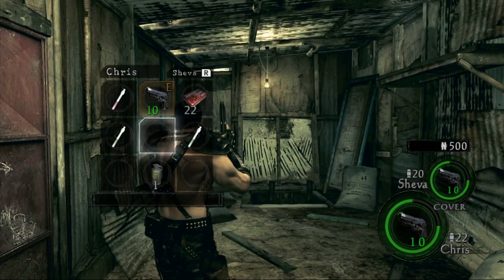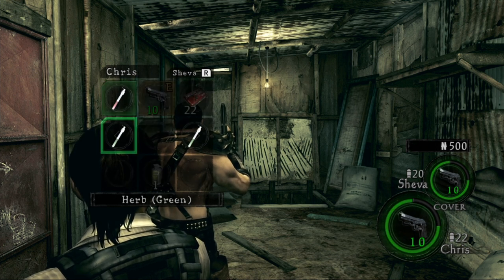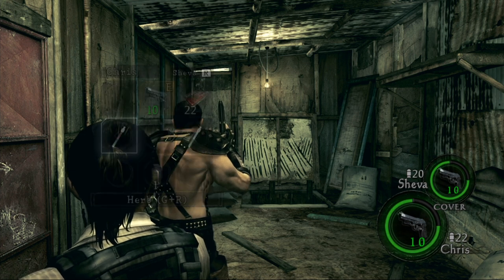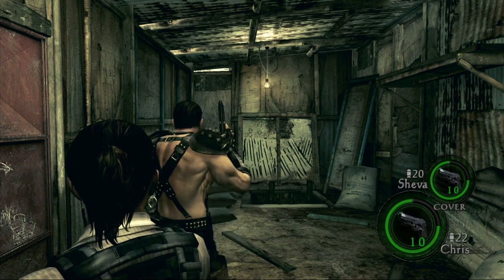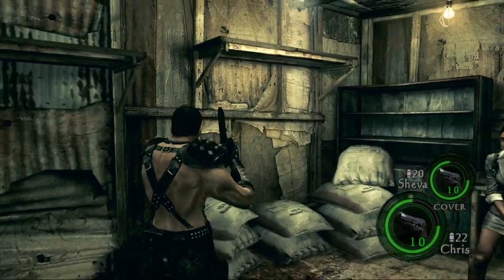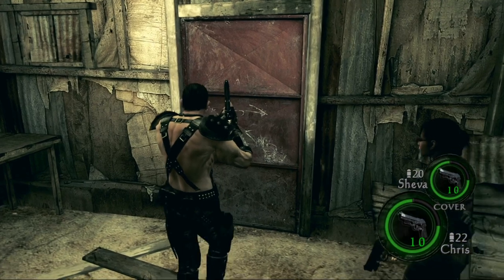Okay. Oh, I got way too many of these. So how do we... Let's see. We can do the combine. Nice. Okay. Excellent. Okay. I remember how this works. All right. We're doing a little bit better on ammo now. We'll go.